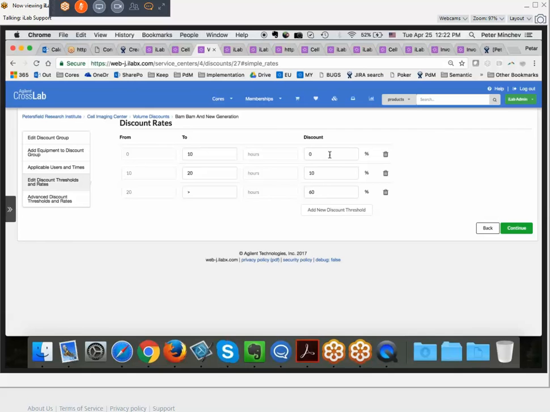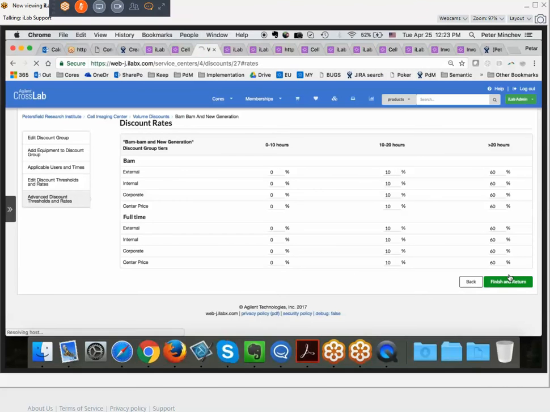Okay. So when it comes to functionality, I don't see it really different from what you expect. But will it cause an error if you don't have that from 0 to like 10 hours? Yeah, I think that's what I'm getting at. Right. The 0 is grayed out, so you can't change it, and you always start with building your first line of threshold. So it starts with 0. You can't really change it. Got it. Okay, that's what I was trying to understand. You have to start at 0. Okay.